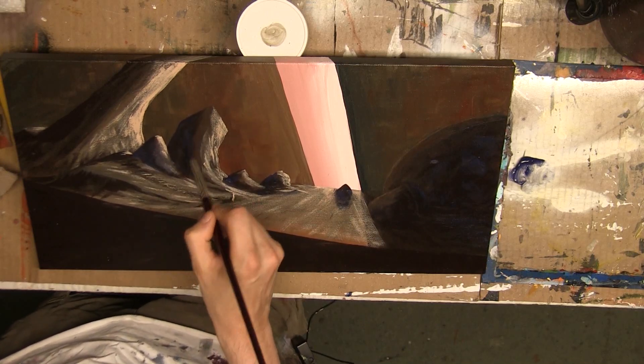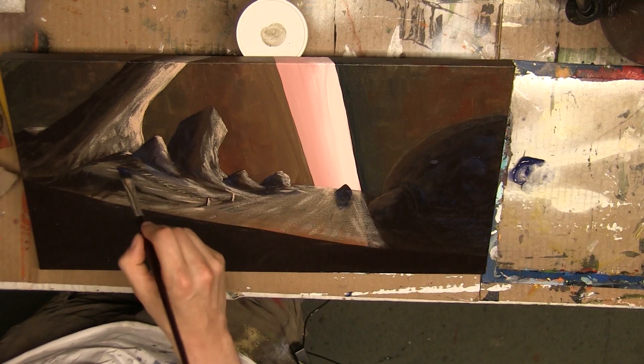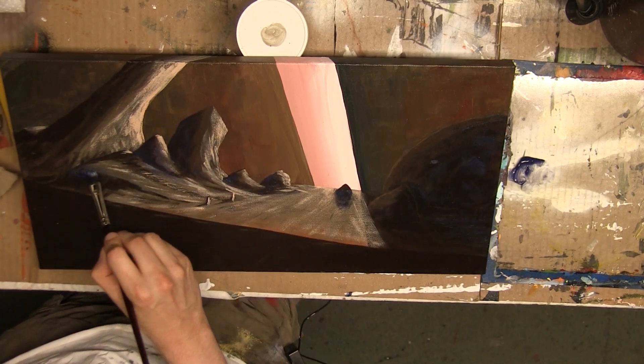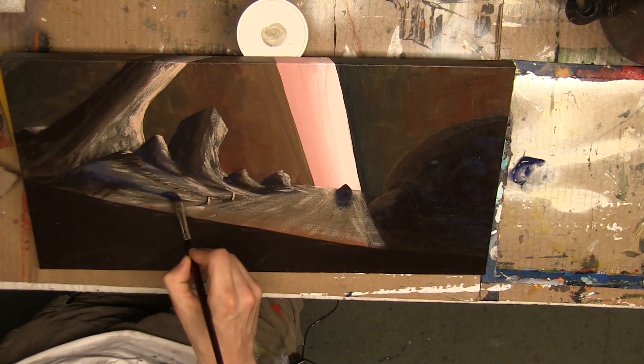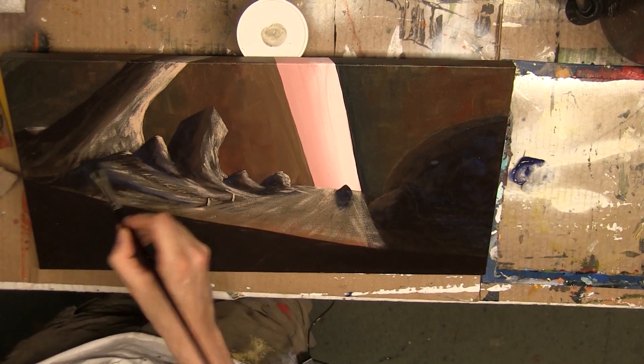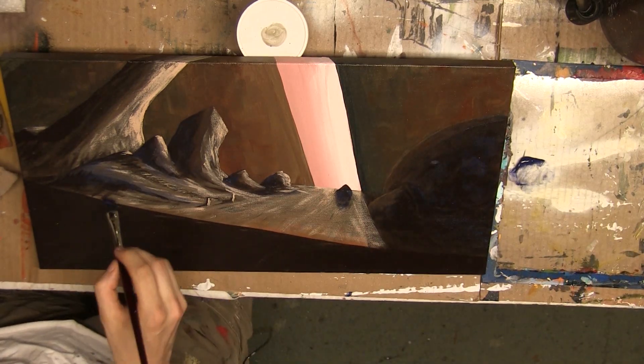You can always extend it a little bit beyond that, especially in here — I'll give this a bit more, right where this shadow meets. And you might say, 'but Ben, it's going to be blue now.' It's like, no — we're going to glaze some oranges back in. So as I mentioned in the intro, this is sort of the last 10% of this piece. It's the last push to really kind of bring it up to the quality level of other work that I produce.